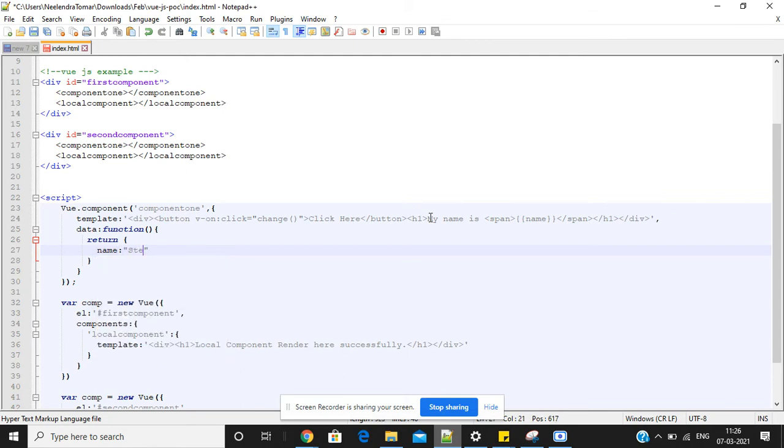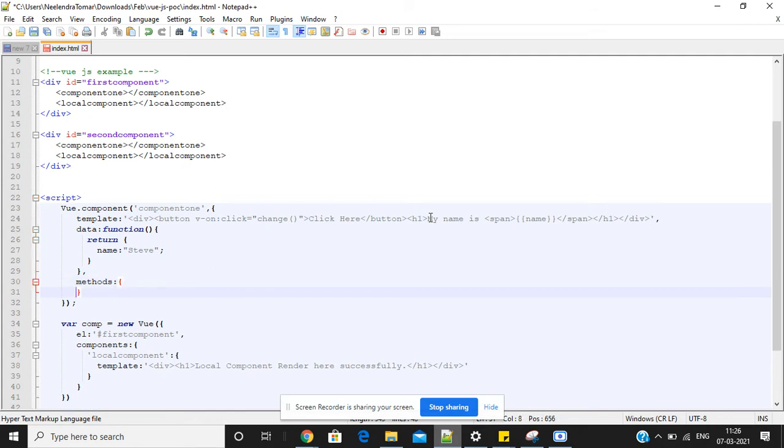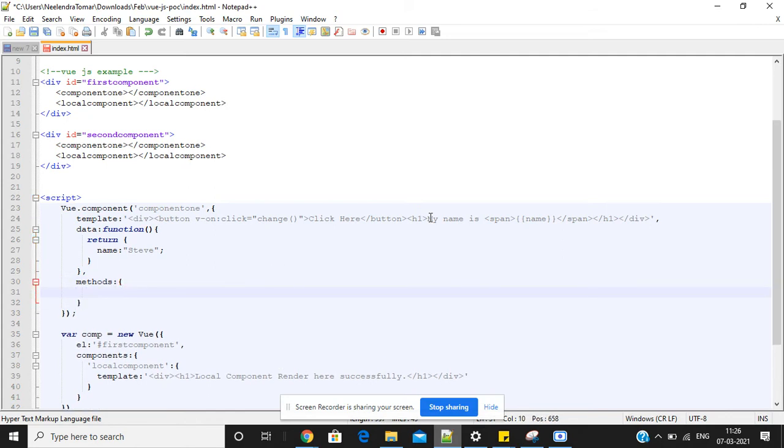For example, I'm writing Steve. Okay, now creating the methods. The name of the method which we just created above is change. So I copied it and pasted it here.